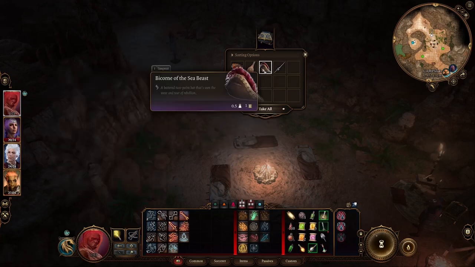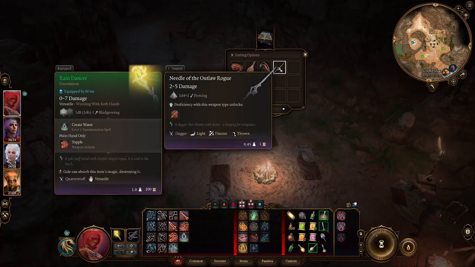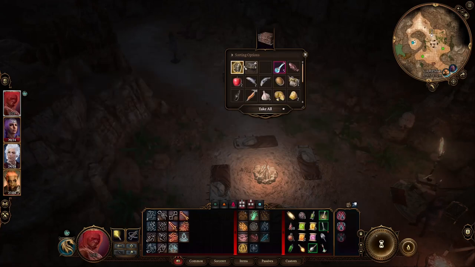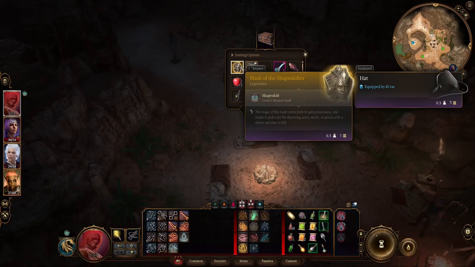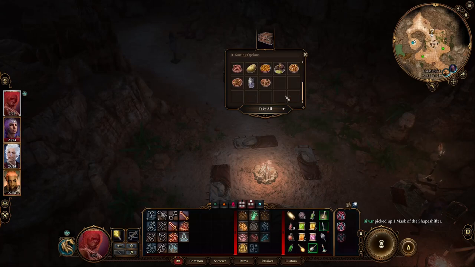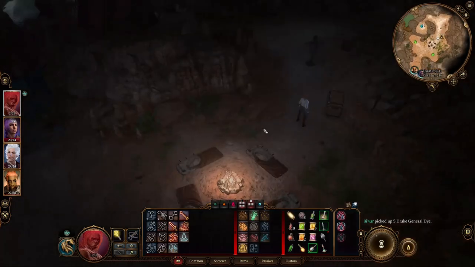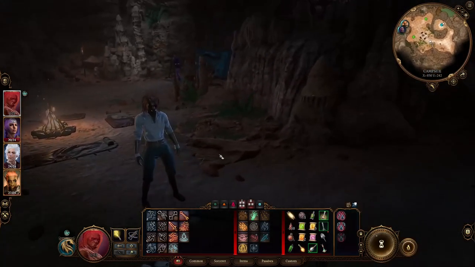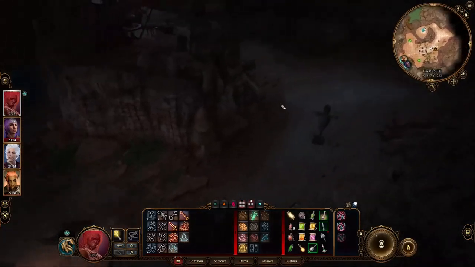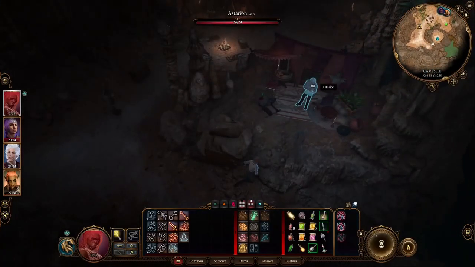You know, the outlaw rogue. This is Divinity stuff. I don't think I want to use any of this right now. Needle the Outlaw Rogue seems pretty cool. I'll leave that in there. Mask of the Shapeshifter, that is also a thing in Divinity for the main character, Fane. I'll pick that up, because that'll be useful in the future. Around for a little bit. Let's talk to some of the characters, just to see if we can get some lore, and then I think we'll be good to go.